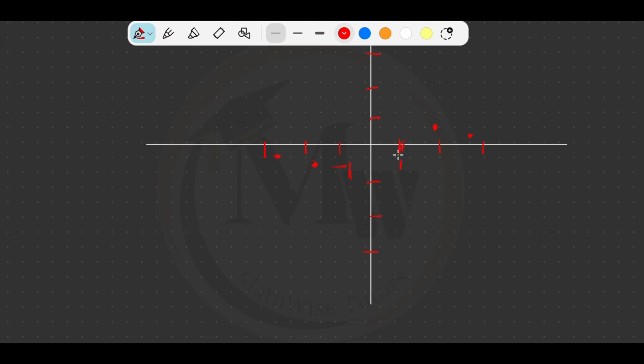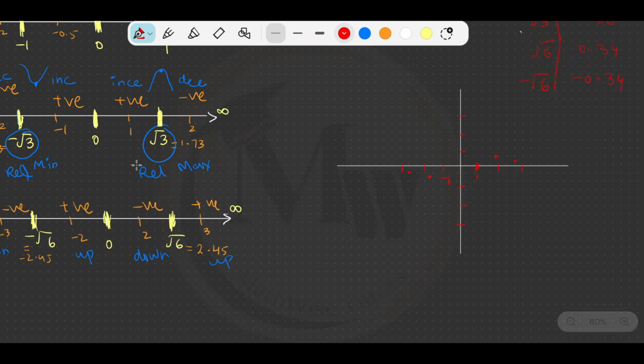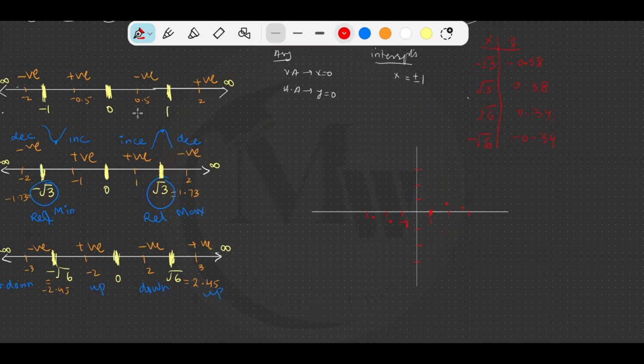So see, the function touches here and also goes here, and it's showing the y-axis. Let's see how we identify the points. Now we need to check whether the function will go upside or downside here. We identify this by using these curves, these values that we identified. So between 0 to 1 the function is negative, so it is going down, and then from 1 to infinity the function is upward.